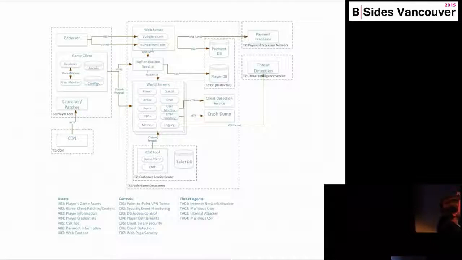But if you notice, we have things broken up into three primary sections. We have the internet-facing, untrusted stuff on the left, minus the CDN right now. So the player is over there. The game client is installed on their system. The launcher and the patcher service are installed on their system. They have a web browser that can be used to interface with our game servers.